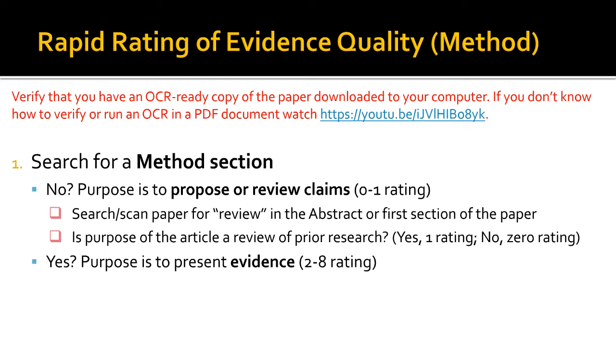In future tutorials, we will be reviewing each of the study types in more detail. It will take some time and much practice to develop a deep understanding of each type and level of evidence quality. Once you understand the type of information provided and the format of each evidence level, you will be able to verify your rapid rating by examining the paper's tables and charts. Each step outlined in this rapid rating technique should be followed literally.